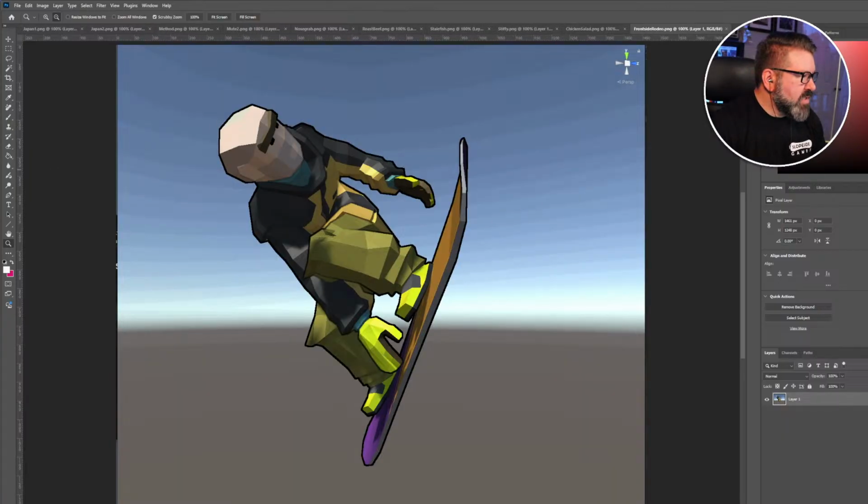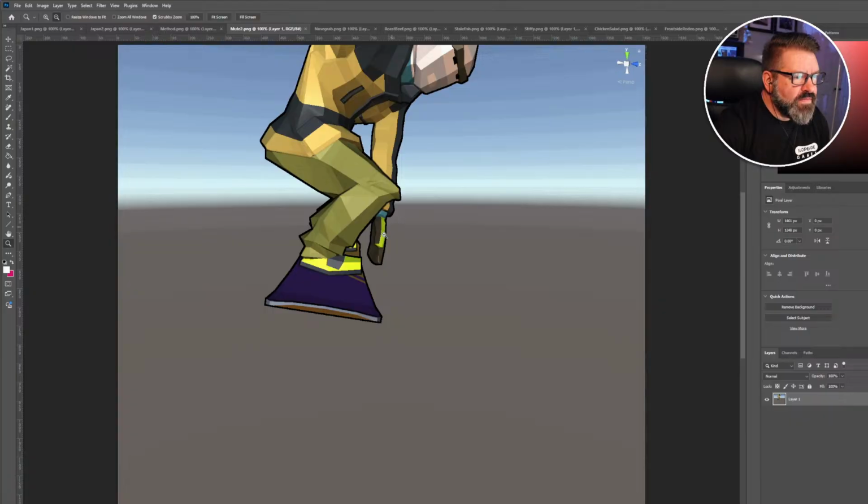All right, so what's wrong with all those? Let's take a quick look. What do I want to work on first? Mute. Here's the mute right here. So it's just a little bit of difference in the hand.